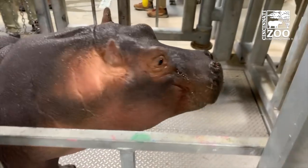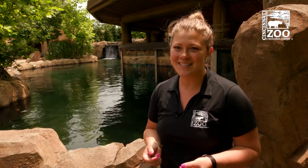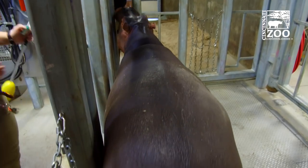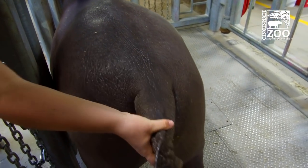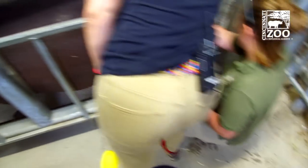Back in January of 2018, we decided our team goal was to train Bebe and Fiona for a blood draw. Hippos can be really difficult to get blood from because their skin is so thick and dense that it can bend or break needles. So one of the best places to get blood from is actually underneath the tail and straight into the middle of the tail. Obviously a hippo's tail covers their very private parts, so getting them used to touching their tail and lifting it was one of the most difficult things.